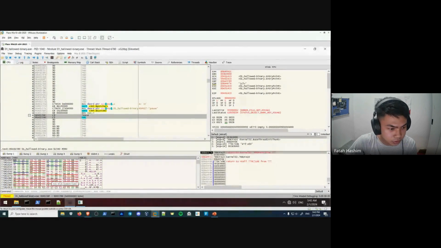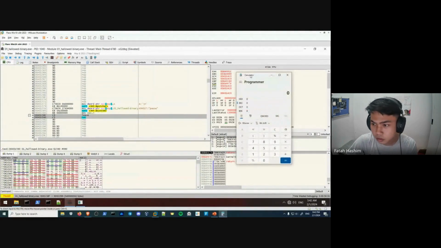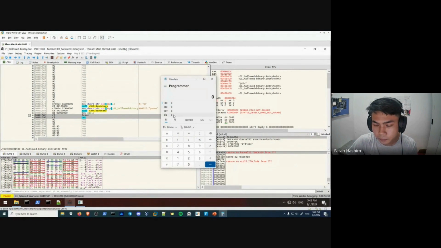Let's showcase an example here. Calculator. Okay, let's say hex 1234, 4 bytes for a 32-bit program. Let's say it increments by 1, and see, this is what we call carry out.